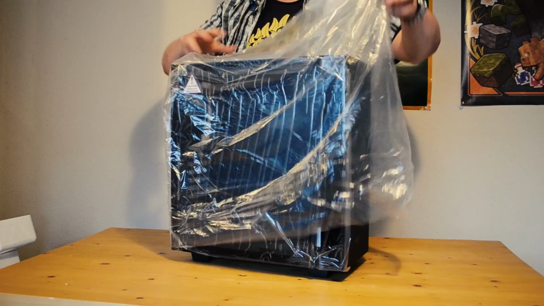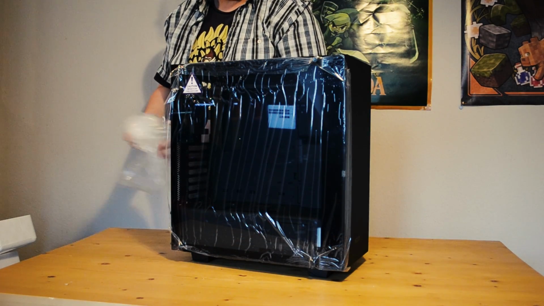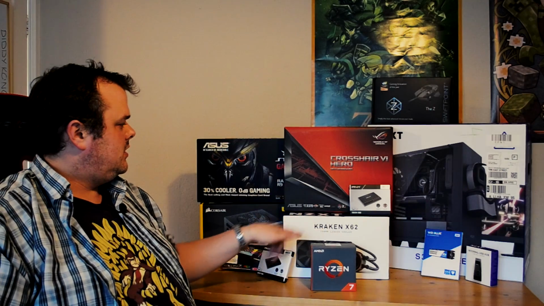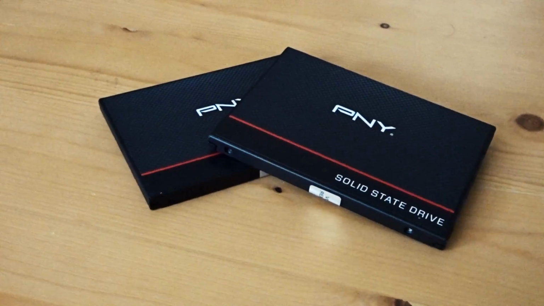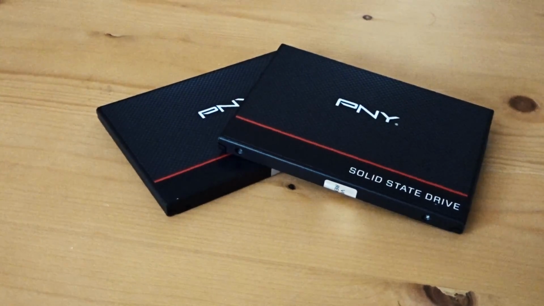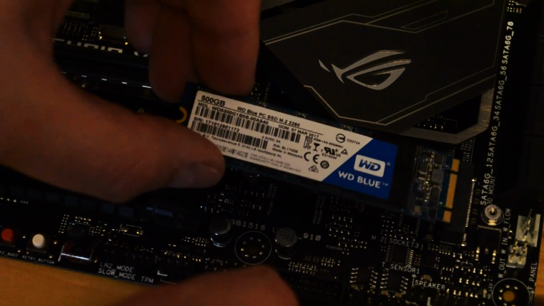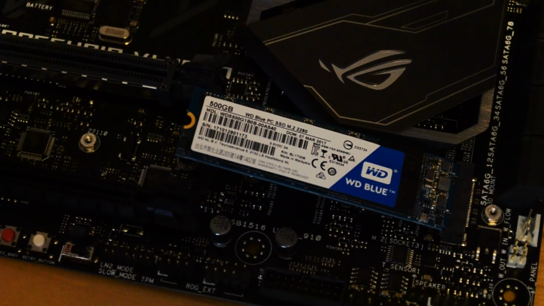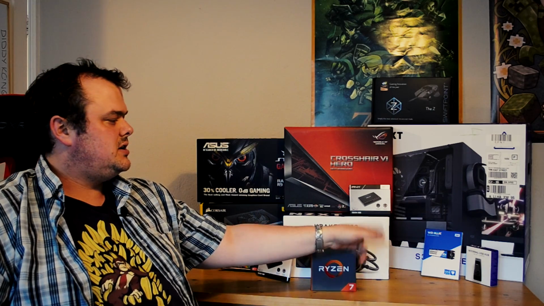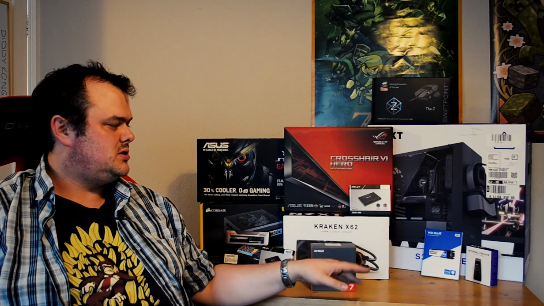we've got the NZXT S340 Elite, which has got the big glass side panel. We've got two lovely 480 gigabyte SSDs, one for games, one for recording, and then we've also got a Western Digital Blue M.2 drive that we're going to chuck on. I'll probably install the operating system on that. It's a little bit quicker than these two, not much. It's still an SSD, it's not an NVMe drive. The NVMe drives were just that little bit too much.